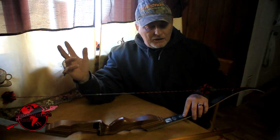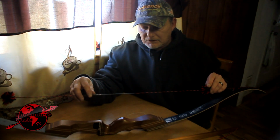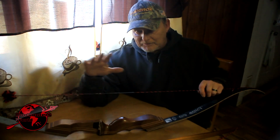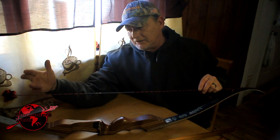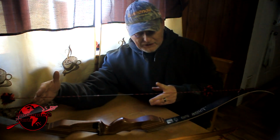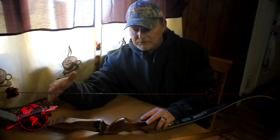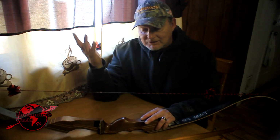If I do the L6, L10, I'm going to end up with 8 and 10, I believe it is. I might be off on that. But that would be the L6, and then if I do it dividing it by a quarter and a third, I'm going to end up with 12 on one side and 16 on the other from the knock ends of it. Which on this short of a string, 12 inches may come into my peripheral vision and not like that.